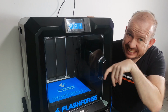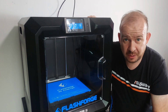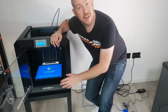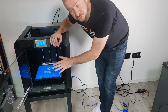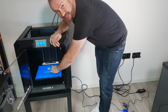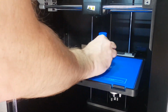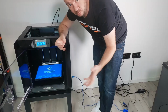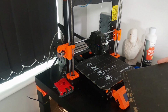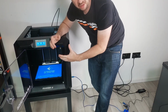you hear a lot. Maybe I'm spoiled with my Prusa that is close to silent when it's going, but this thing is pretty loud. Another thing where maybe I'm spoiled from my Prusa, but it doesn't have a removable print bed. So therefore you're stuck with this sticker that's on here. You have to use glue. You can take the sticker off and make it just a glass, and that works pretty well. But after using the steel spring sheet from the Prusa, I do not get why you would still use a fixed system where you have to scrape stuff off.